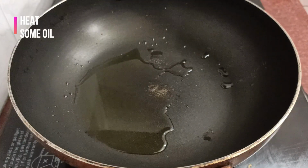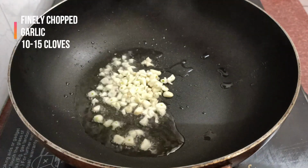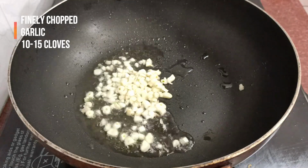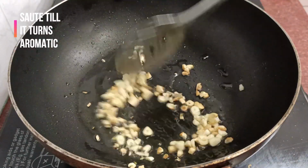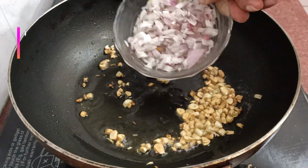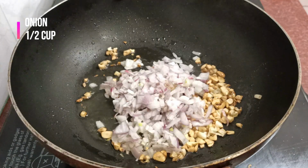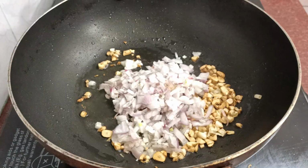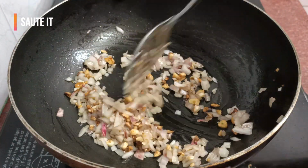Now in a pan, add some oil. I've used the same oil. Add about 10 to 15 cloves of finely chopped garlic. Saute until it turns brown and aromatic. Now add about half a cup of onion, that is 1 medium-sized onion finely chopped. Saute it for about a minute.